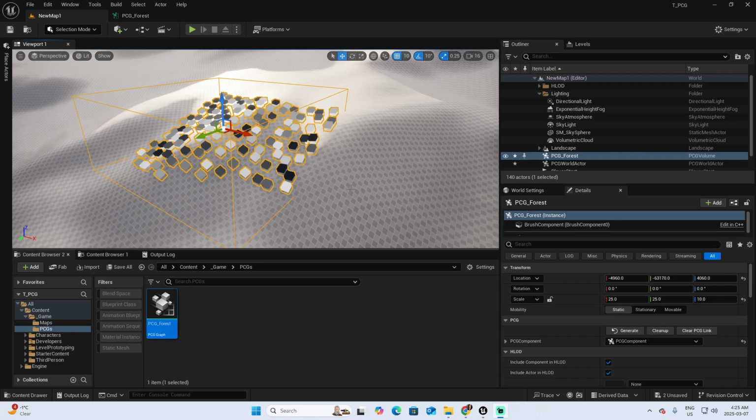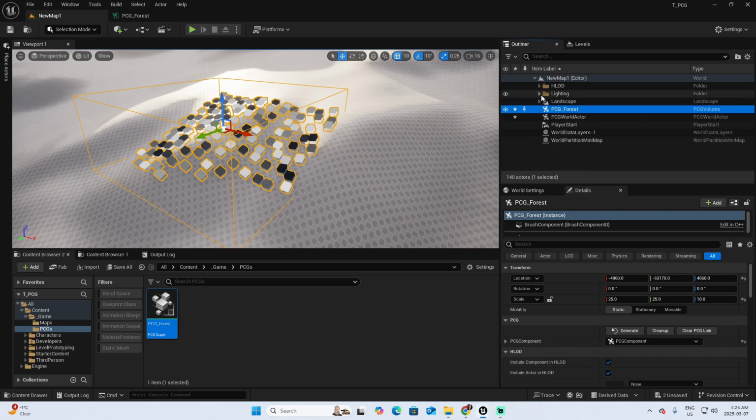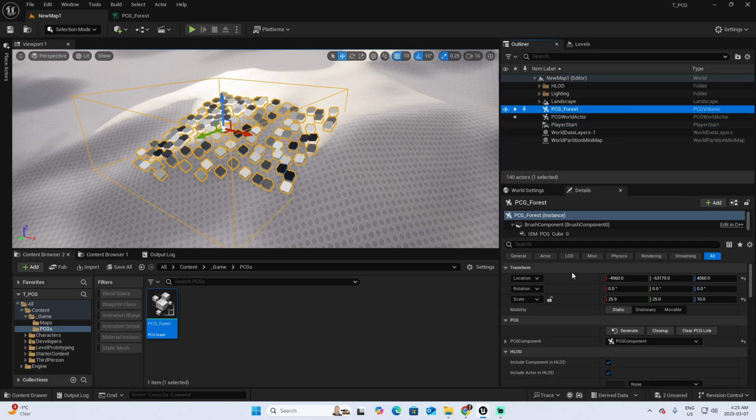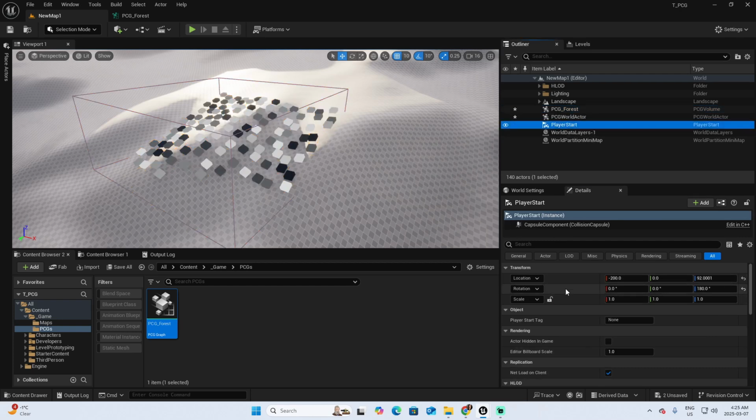Now I'm going to move the position of where the player starts to some place close to this mountain, because right now it is too far away. So I'm going to select the PCG forest, right click on the location to copy, select the player start and paste the same location.